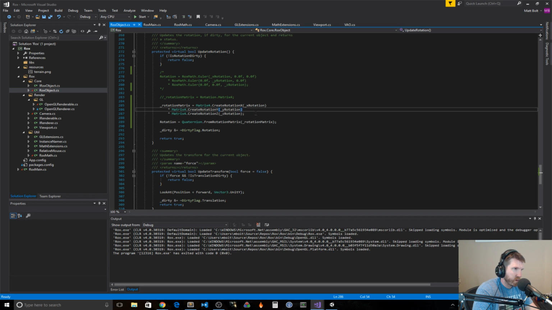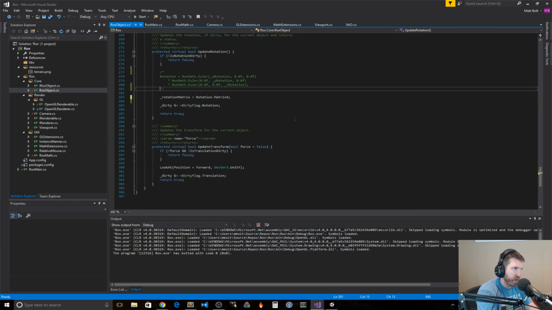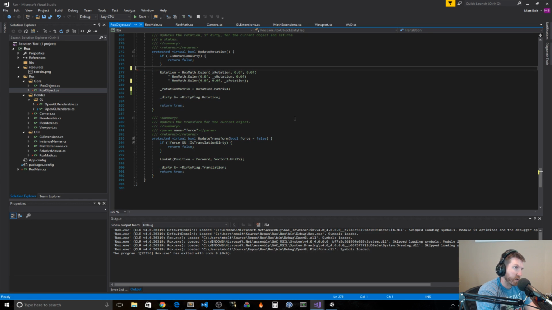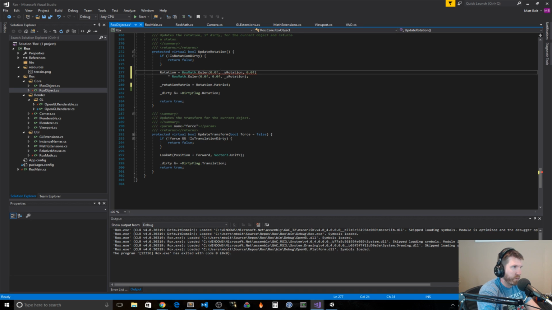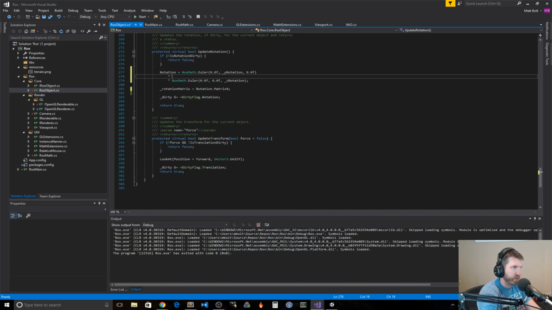So let's go back just a little bit. Let's revert back to the Euler angles because it wasn't an Euler angle problem. Well, it is actually an Euler angle problem, but we can mitigate it by rotating the Y axis first.